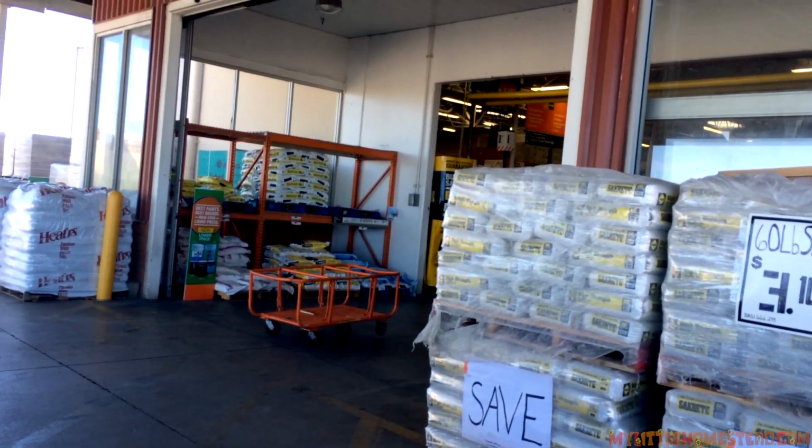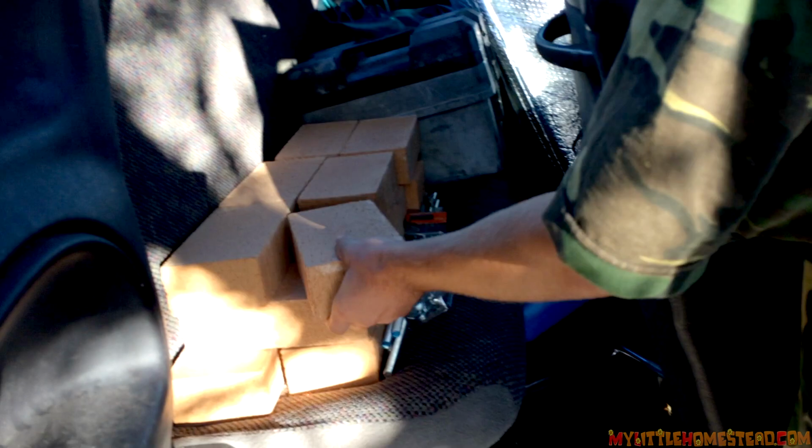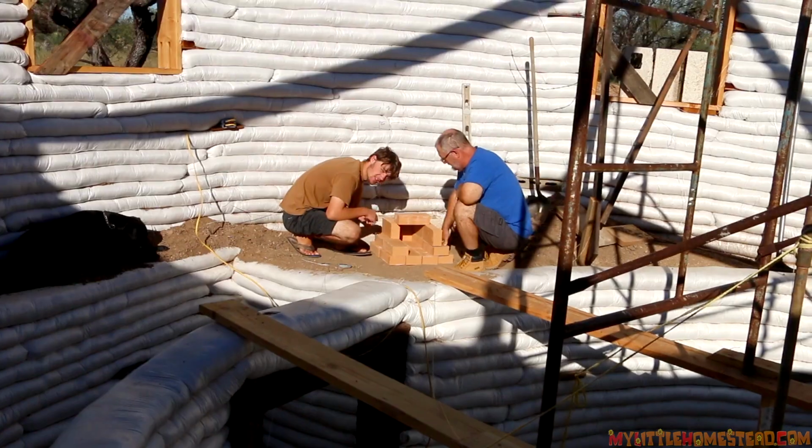We struggled finding fire brick in the area, you know, drive a long ways away. We did find it in a box store, so we managed to pick that up. $1.25. Yeah, I thought they'd be a couple bucks, $2, $3 a piece. Yeah, good price. To get started, the guys lay out the placement for the firebox.